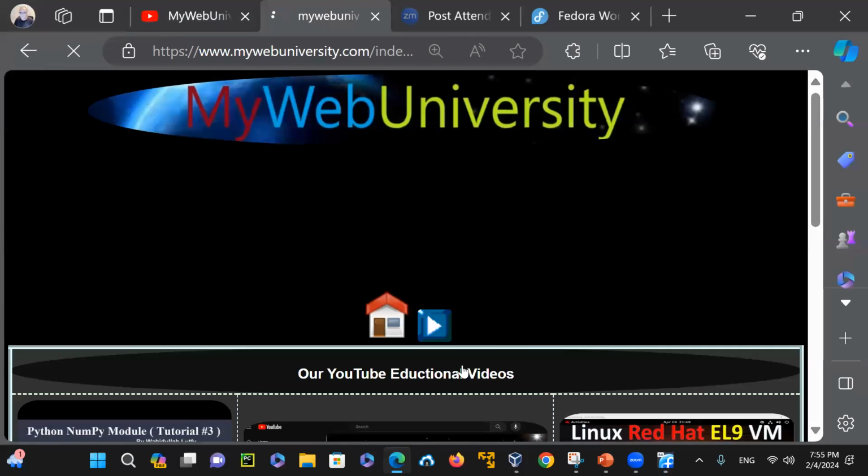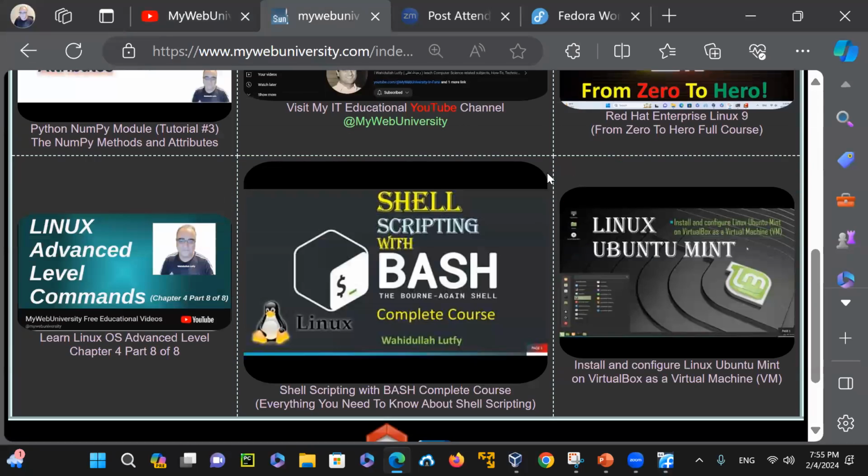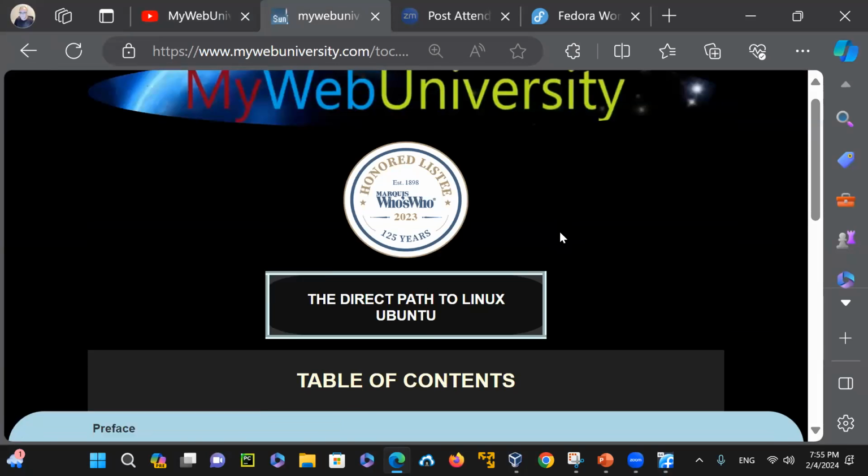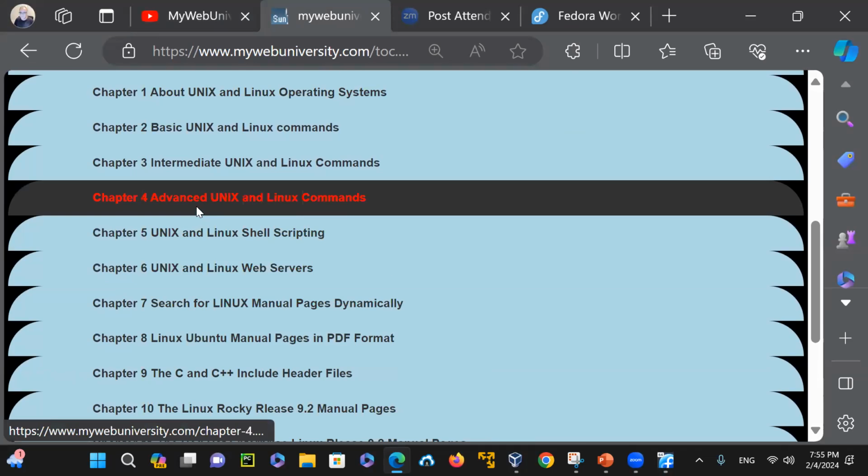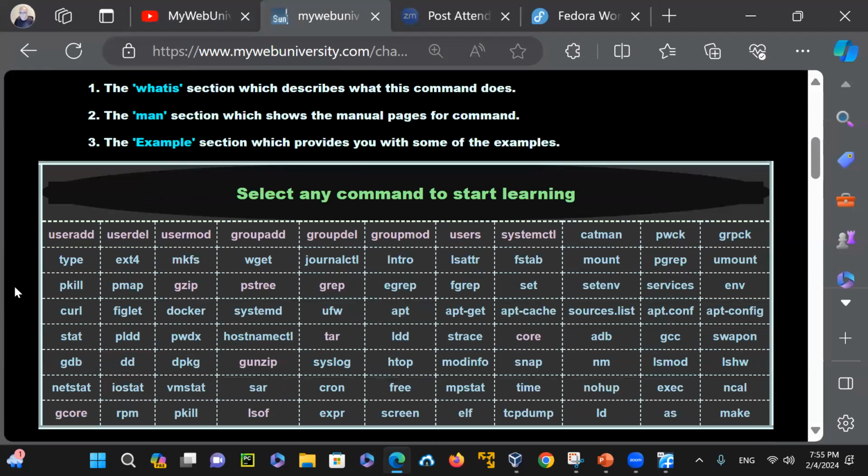So right here, if you go to chapter 4, for example, the whole useradd, userdel, usermod, user group, and then groupadd, groupmod, group stuff, all of them, including users, are there.